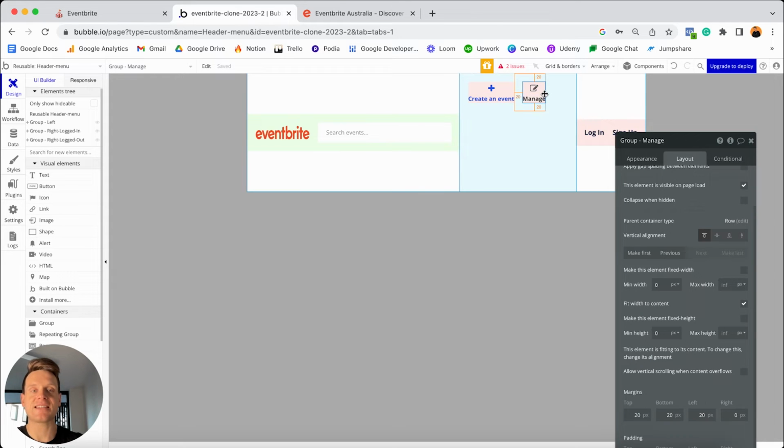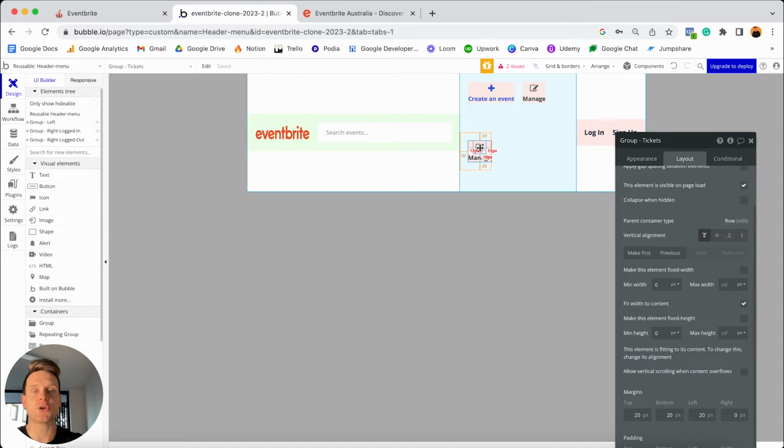To finalize this section, I'm just going to select on our second group here, and I'm going to make a copy of this. Now, because there's not enough space for this, it's going to be positioned below on a separate line, but we'll come back and fix that in a moment. What I'm interested in doing for now, though, is just updating, first of all, the name of this group. So I'm going to call this group Tickets. So when someone clicks on this group, it's going to take them through to a page where they can view a list of all of the tickets that they've purchased. And we'll build out that workflow in a moment.